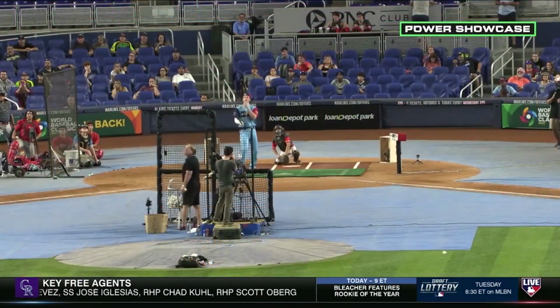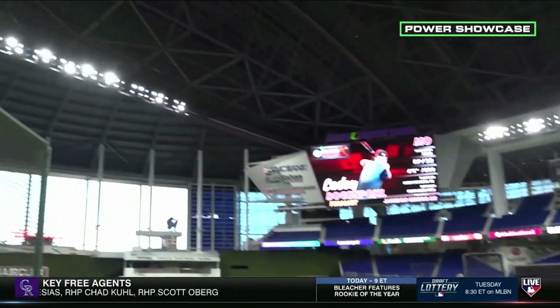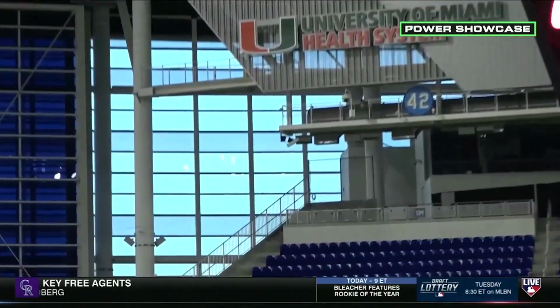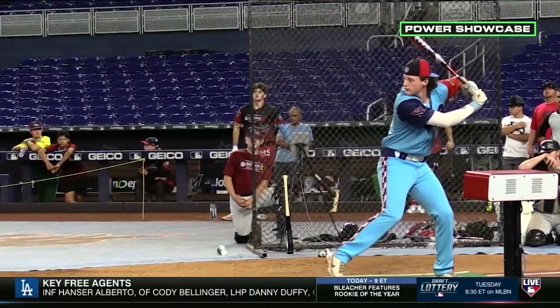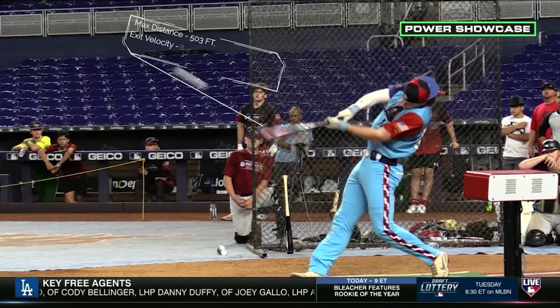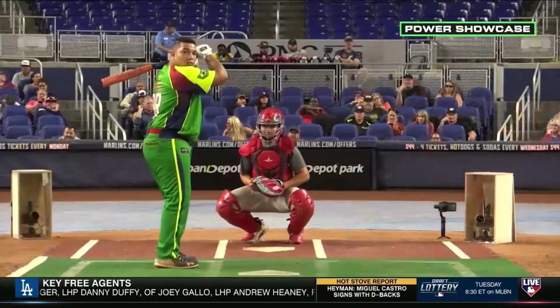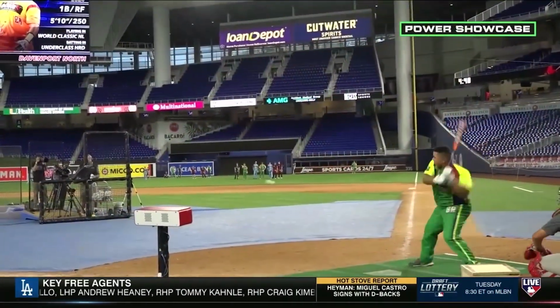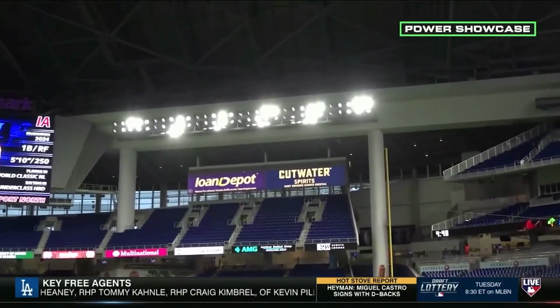Yeah, there's a young man, to bring up what I said earlier about guys that have come to the event multiple times, Clayton Bolkema. He's a Brazilian-born player. The Brazilian Bomber is his nickname. And he hits a ball up into the lights at 491 feet. And here he is. Oh, my gosh. Look at this dude. He's Prince Fielder.